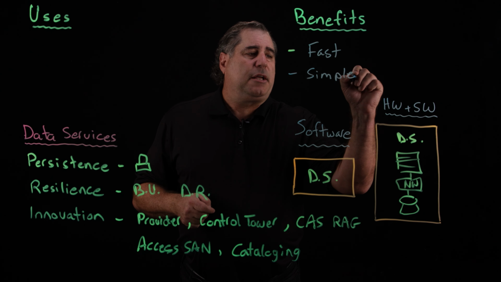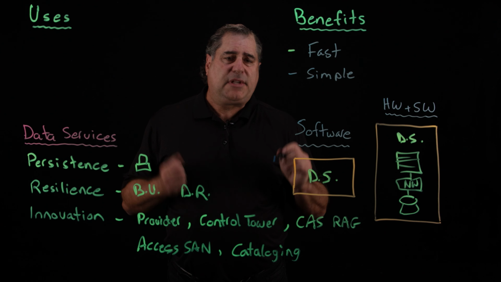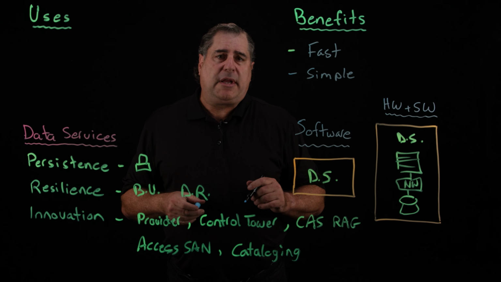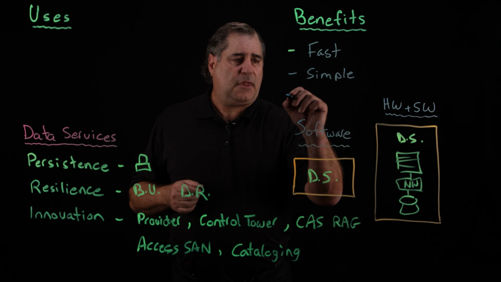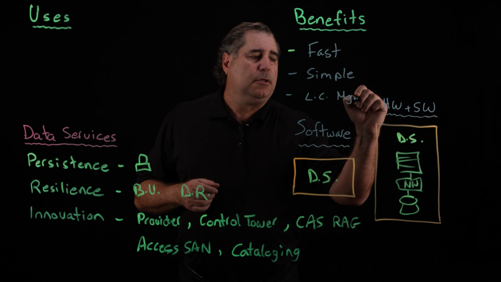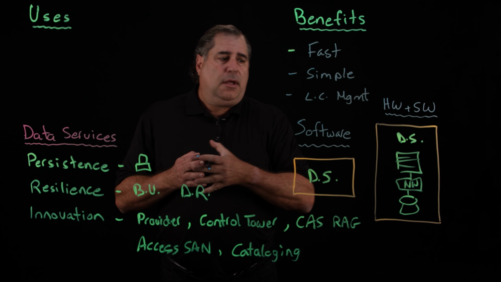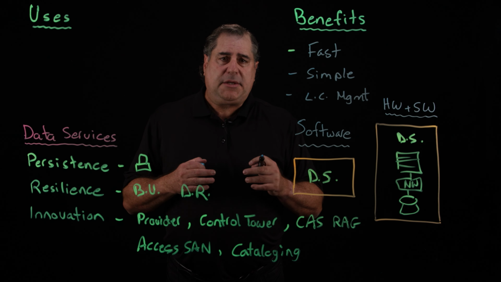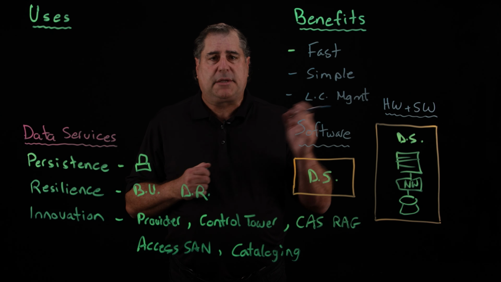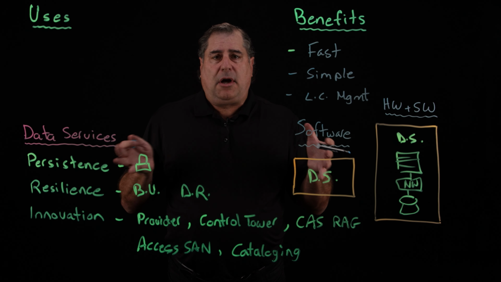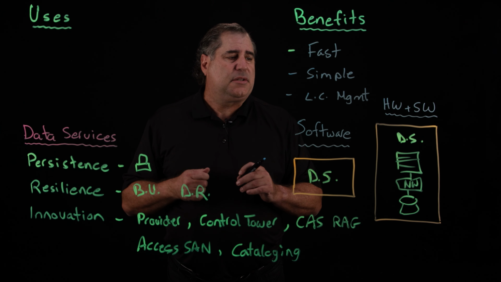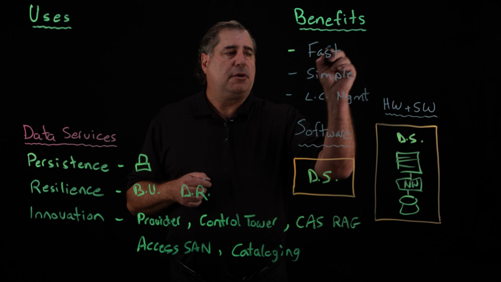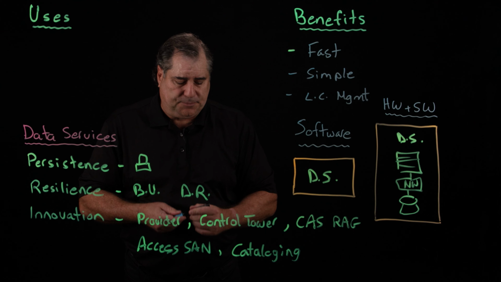The other reason customers like this is now they get an engineered solution with a single vendor supporting the whole thing. A single vendor builds it. If there's a problem, they call one vendor, which gives them a 1-800 number for support at all levels. And then the third thing I'll mention is lifecycle management. Now, you've got one engineering team supporting this in the field for you. So if there are future versions of OpenShift or future versions of your application stack like IBM Watson X, your Cloud Paks, your Maximo, etc., we're going to test all the future versions of OpenShift with all that application stack and give you a single 1-800 number for the engineering and support of the entire solution. So speed, simplicity, and ongoing lifecycle management.